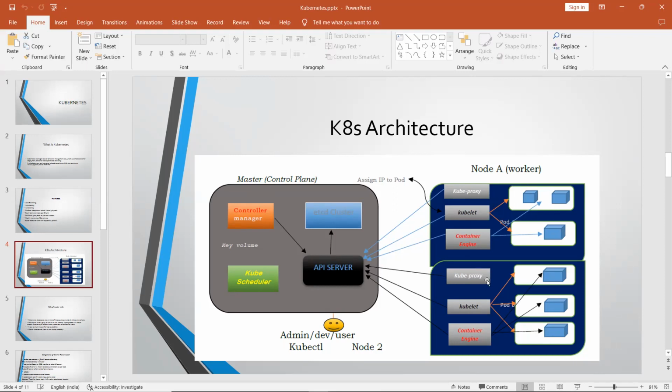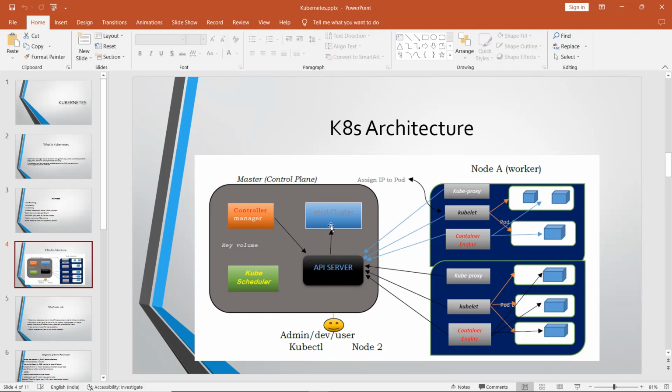So it's very obvious that from the master you will fire the commands, and those commands will get executed on the nodes. Coming into the detail of the architecture, in the master we have multiple components. We have the API server, which is like the heart of the Kubernetes architecture. All the communications happen using the API server, even the user who fires the command using kubectl. kubectl is a tool using which the user interacts with the Kubernetes cluster. Whatever commands the user fires go to the API server first, and whatever communications happen within the cluster happen via the API server only.